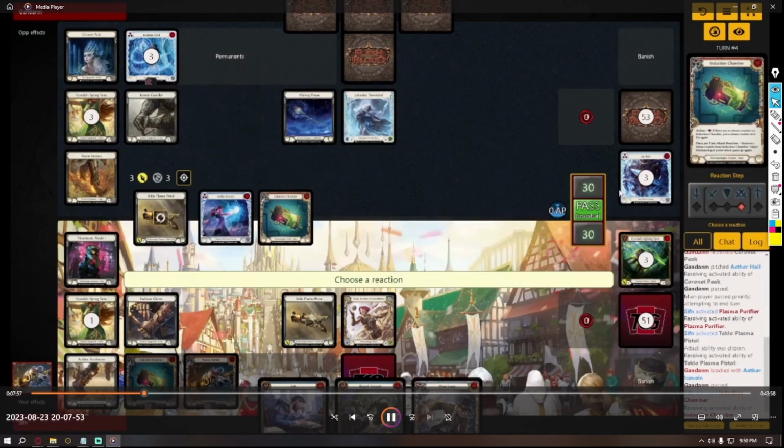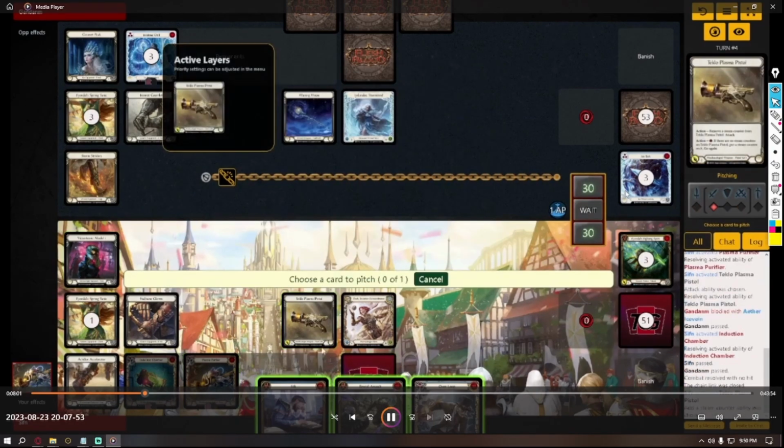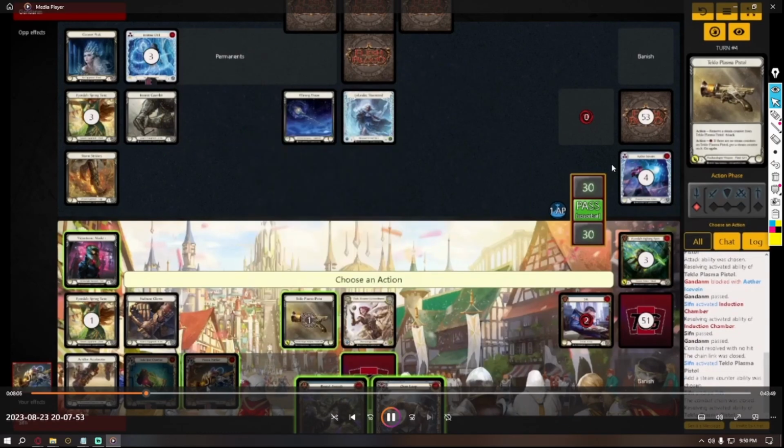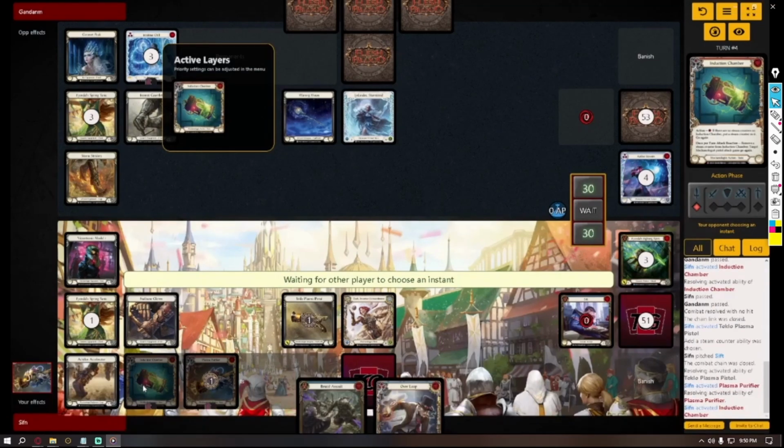Alright, we got a block out of them, which is really good for us. It means their offense on our turn is going to be a little bit less, and the offense on their turn is going to be less. Alright, and we're just going to go ahead and load these items back up.